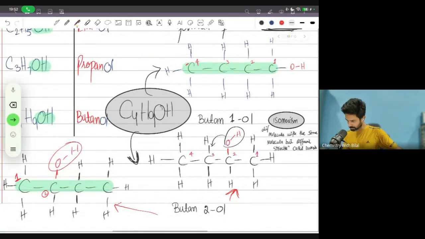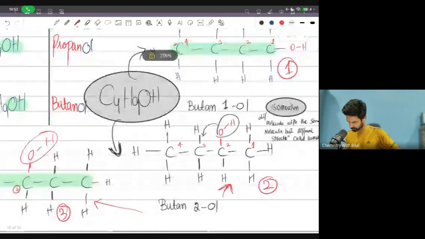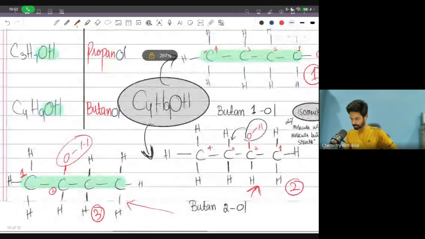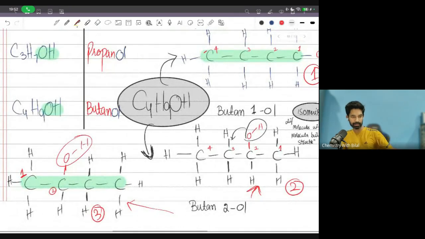Now, do you think these two? Let me label this. This is the first molecule. Imagine this is the first structure, the second structure, and the third structure. Forget about the first one. Look at second and third. Do you think they are isomers? Second and third? Anyone in the class will get a prize of 10 rupees if you answer this question. Yes. So what do you think about the second and third structure? Are they isomers? Yes or no?